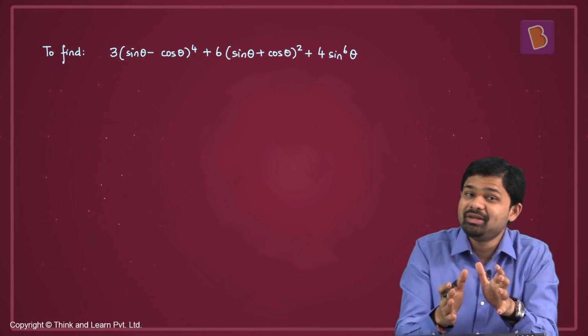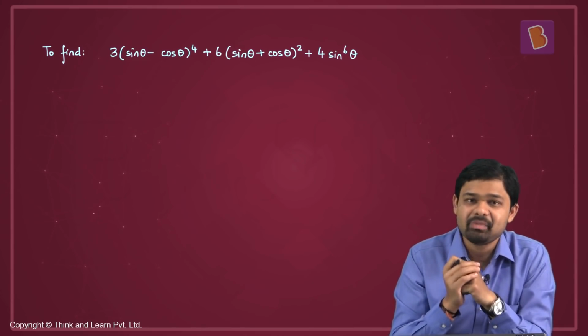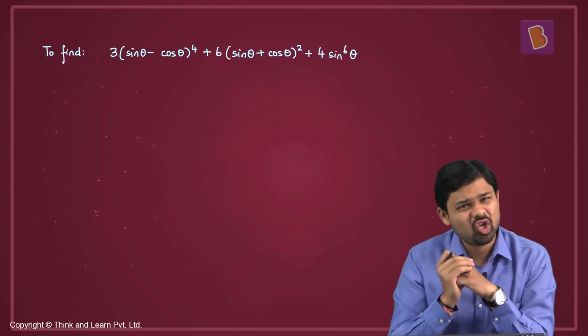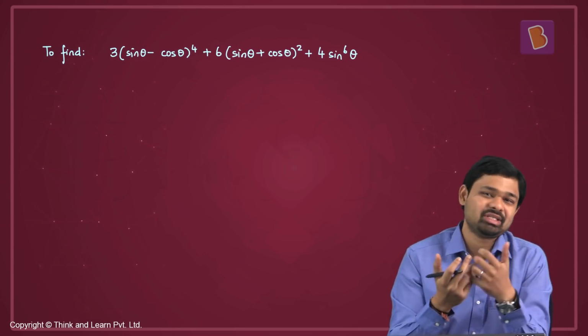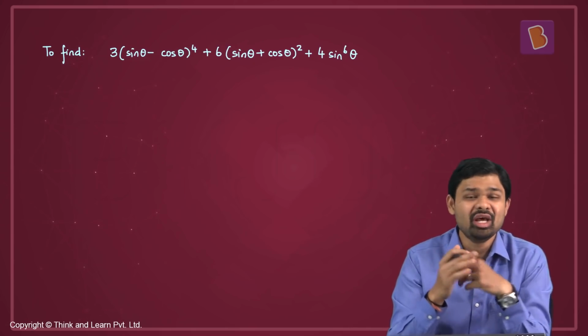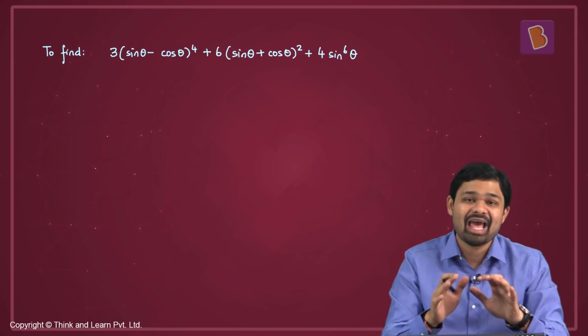So you have to simplify this trigonometric expression. This is a very cumbersome question, involves a lot of tricks, and some of these tricks may not even seem logical, but somehow you have to arrive at the solution. So look at the options and somehow do manipulations to arrive at the solution.